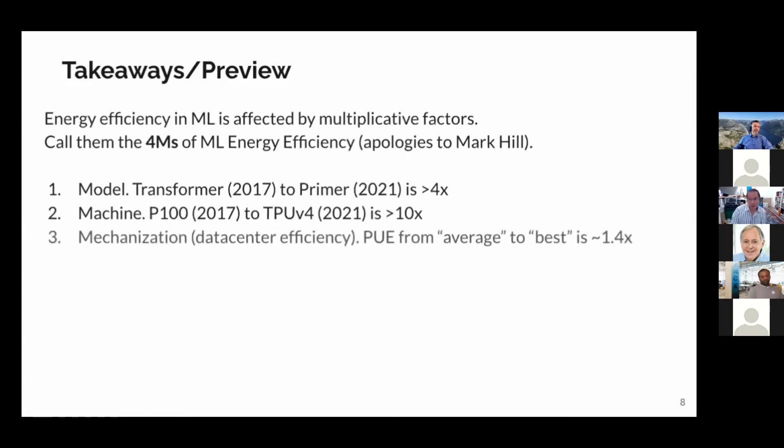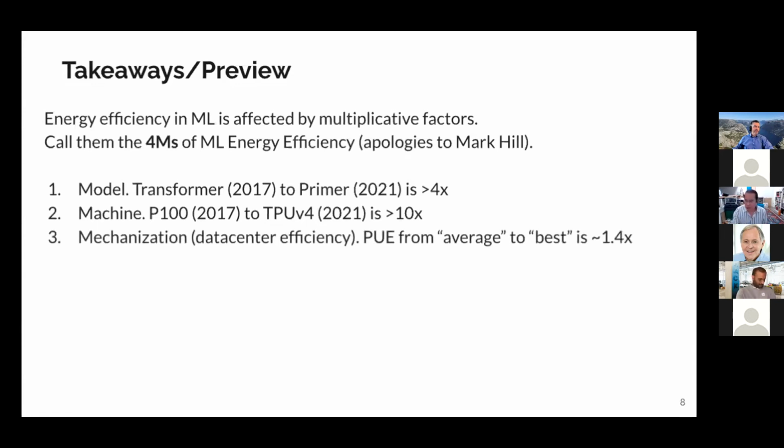My third thing is kind of a force fit. I call it mechanization, but it's actually data center efficiency, or what people label PUE. Google's standard data center is at 1.1. That's basically you pay 10% over what you're actually powering the chips with to run that whole data center. Industry standard is probably more like 1.6 or 1.7. And so that delta is another factor of 1.4.